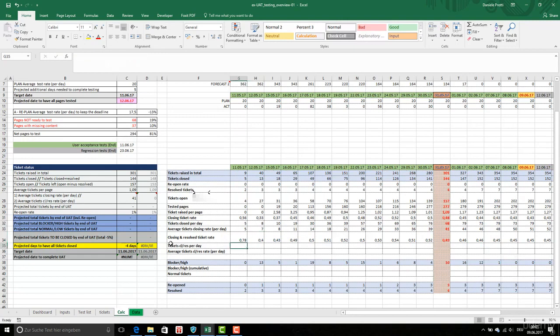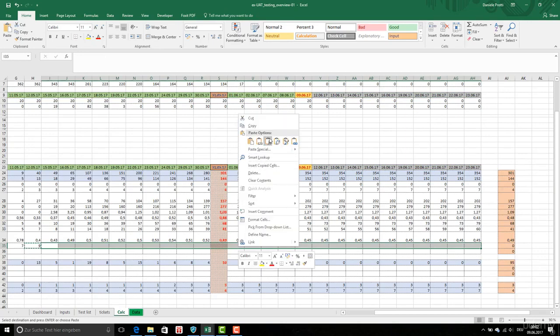Then we're going to check tickets that are closed and resolved per day, and this is done at the beginning by tickets closed and those that have been resolved. Then the next day I have this plus this minus this. Control C, paste special formulas.